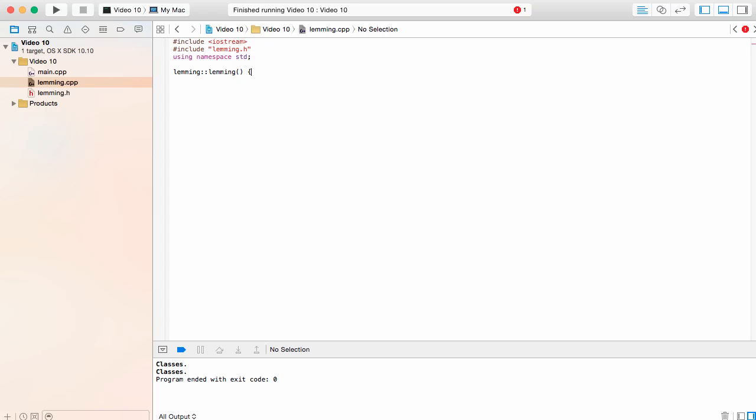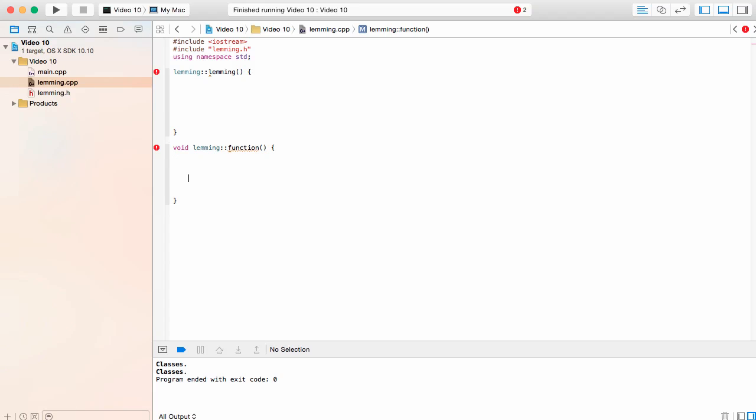Now, the first function that you're going to see here has a special name to it, and it's going to be called the constructor. Now, I can't really get into details about the constructor now. Just remember that this is going to be a special one. So let's go down here, and we're going to make, let's say, the official function, because we're going to call this void, because we need to define the data type. You don't need to define the data type for the constructor, but you're going to see that special, and we're going to deal with that in the next video. Your void, you're going to call this void lemming, because that's the name of the class. And we'll just call it function, just so you get a simple example. We're not going to get into details.